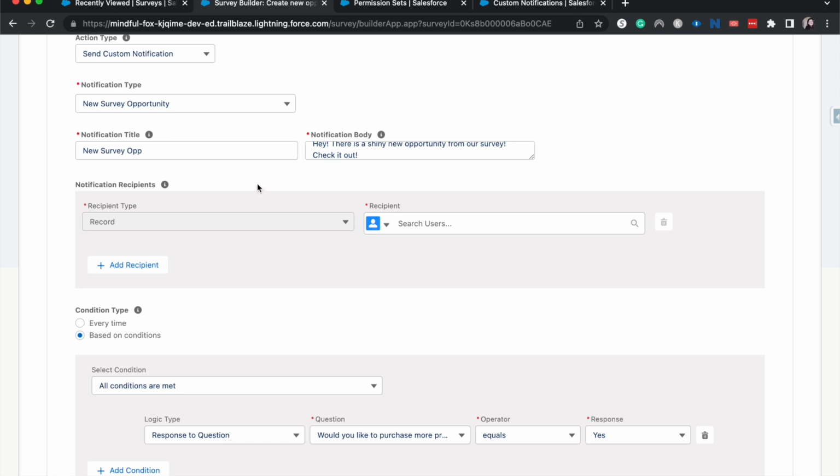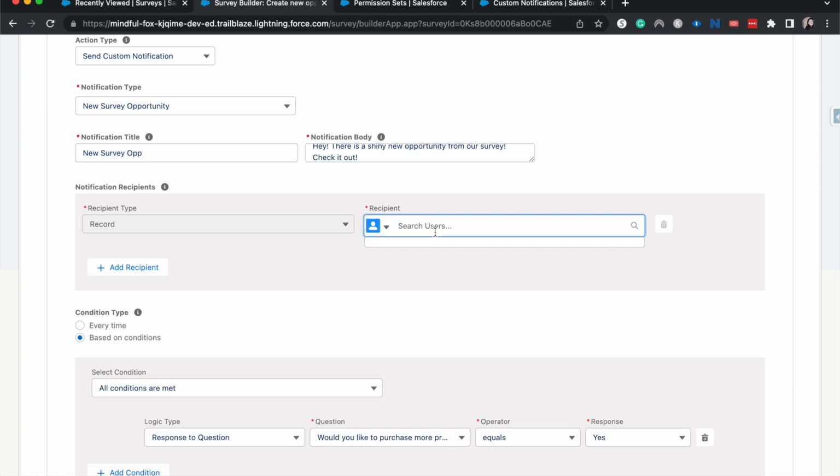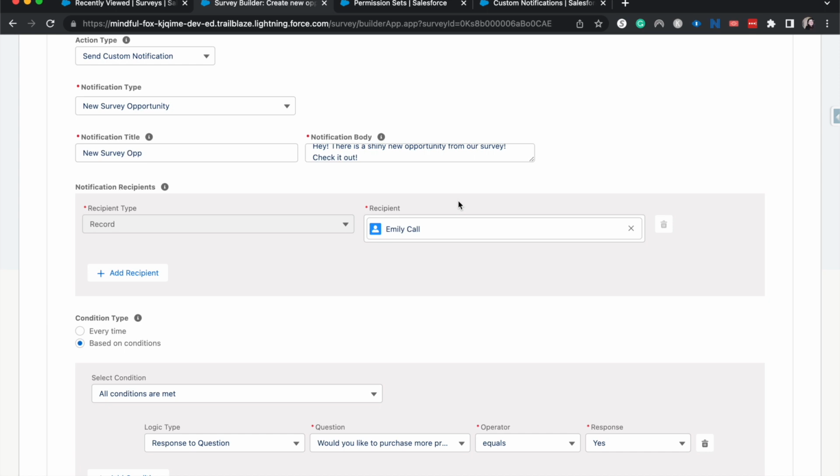All right. So now what we're going to do, we are going to choose our notification recipients. So we can choose from a list of opportunities, accounts, users, groups. I'm just going to have this be users, but you can go ahead and change this to whomever. I'm going to have this notify myself. You might want it to notify maybe earlier on in the survey you had asked who their previous sales rep was, then you could possibly grab that and then have them be notified. Or you could have this go to sales ops so then they can route it effectively, or you'll have it go to the opportunity owner or whatever you'd like.